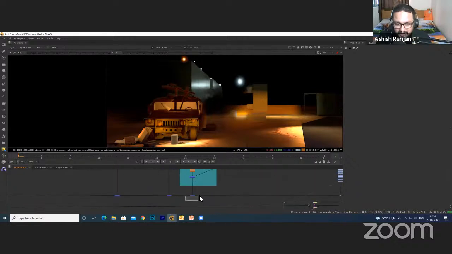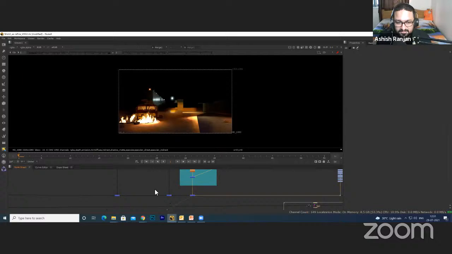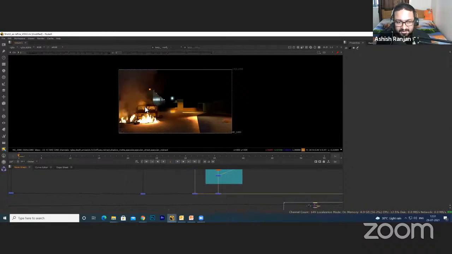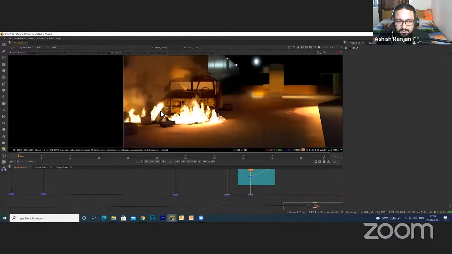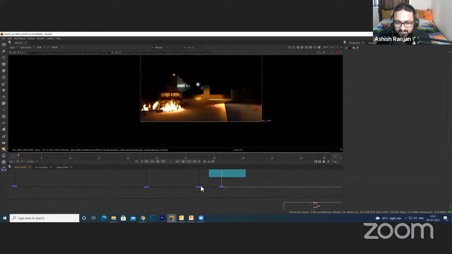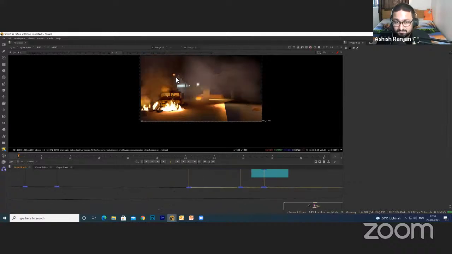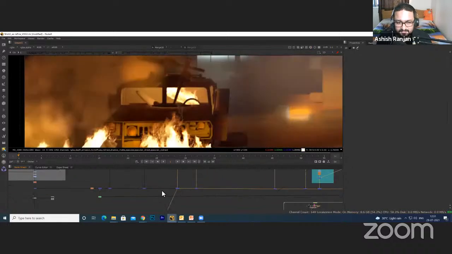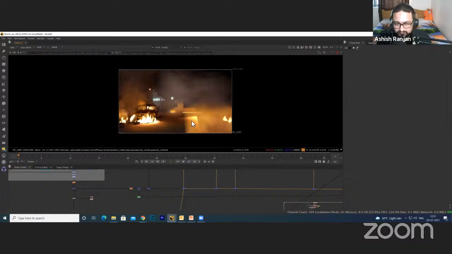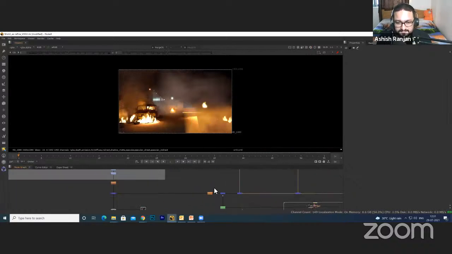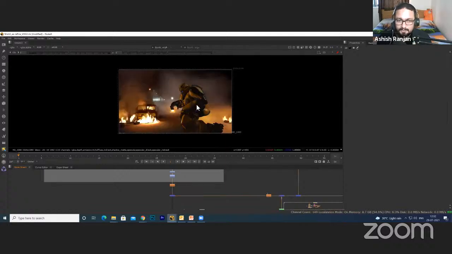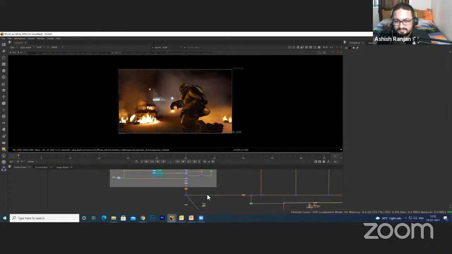So now here comes the part where I started adding my fire, right? So like this. You can see here we don't have fire, but I started this fire. I again started adding fire and smoke. See, if something is burning, then smoke should be there, right? So I started adding fire and smoke, some more fire and some more environmental smoke, some more fire inside it, right? So I added that. And now you can see we have this character and I merged this character on top of this, right? So this is one part which ends over here.